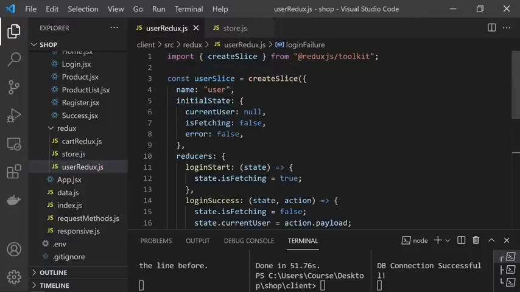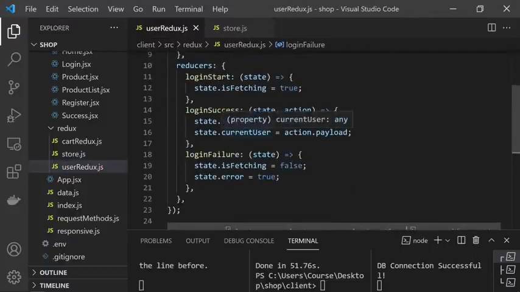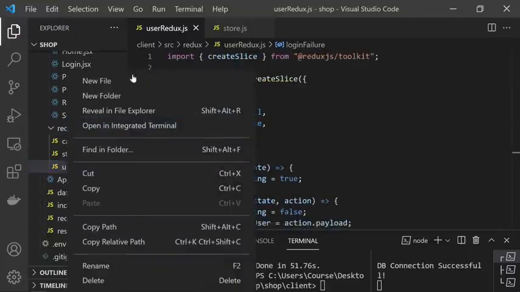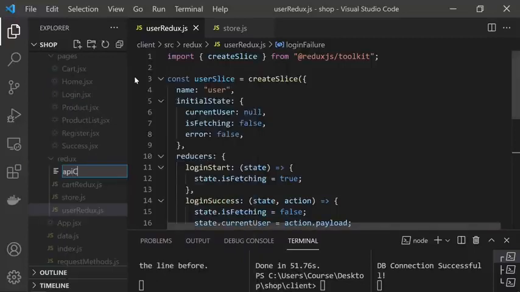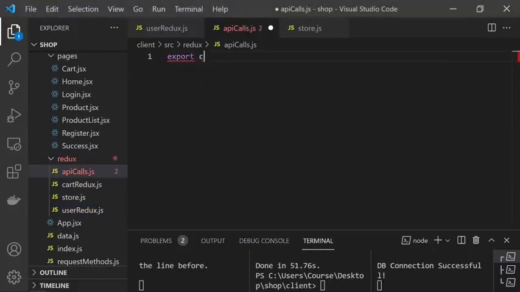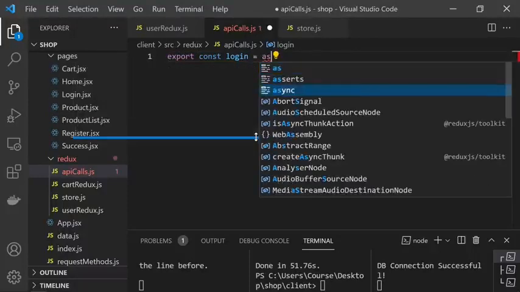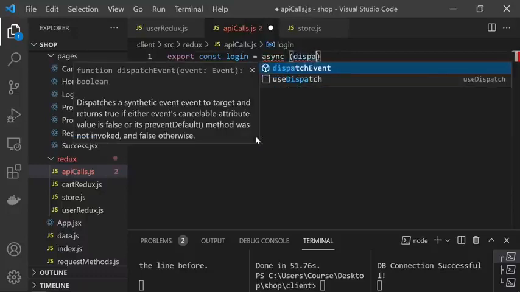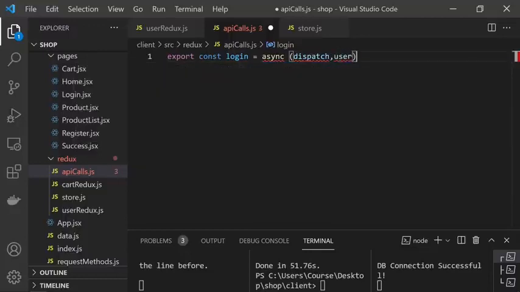Okay, so we have actions here, but we didn't make any API request. You can write this somewhere here, but also you can create an API calls file, apiCalls.js, and here I'm gonna write my login function. So let's say export const, it's gonna be login, I will say async function, and we are gonna take dispatch and user information, which is username and password.